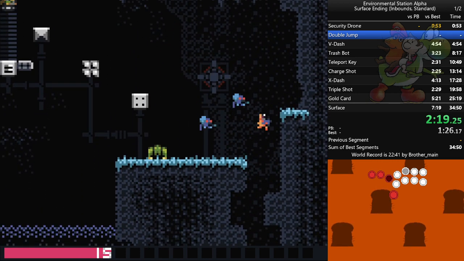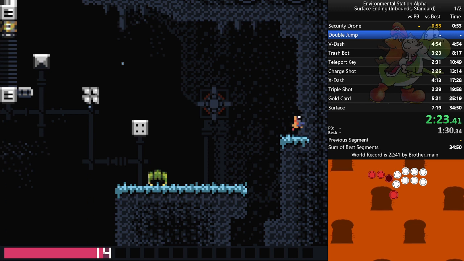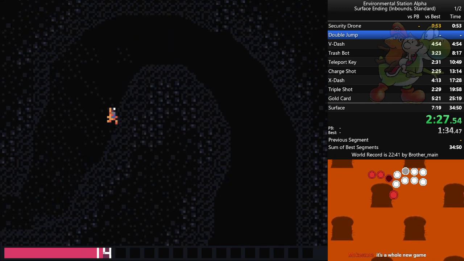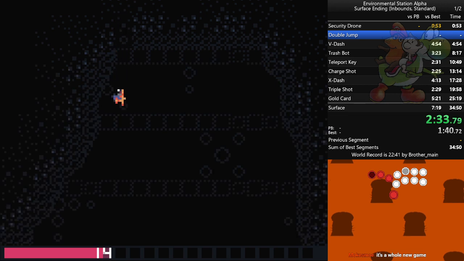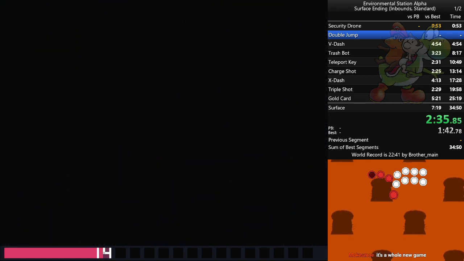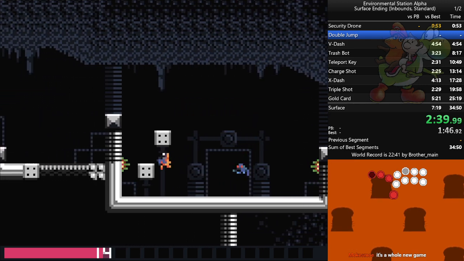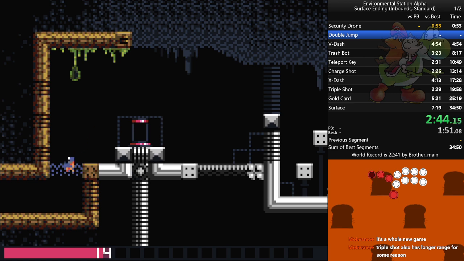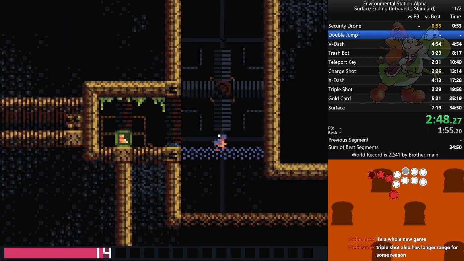I'm a little shocked I got that, but I'll take it. I'm really happy that's becoming muscle memory because that trick was super tilting. Yeah, it is absolutely basically a completely new game. X Booster is a drug, I swear. Oh yeah, Triple Shot's also just bigger.